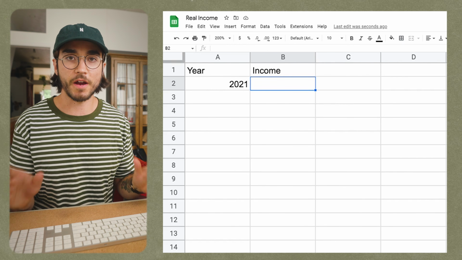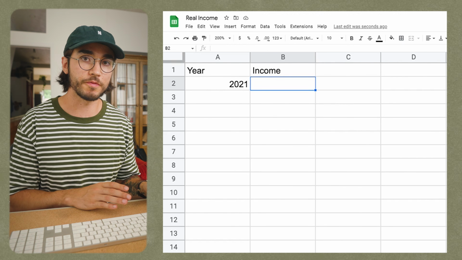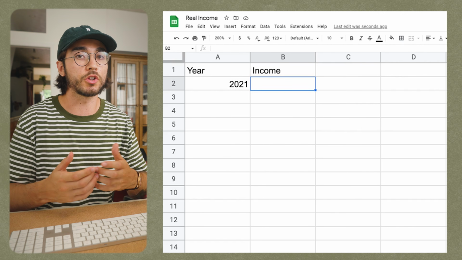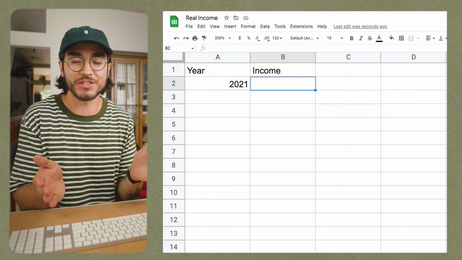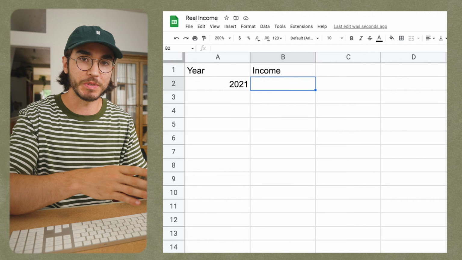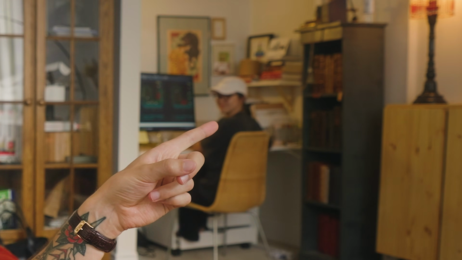The easiest way to find this information, if you don't know it off by hand, is to go online and look at your previous tax returns. But if you're feeling lazy, just a rough estimate here is fine. We don't really need to be precise for this exercise. I'm going to be entering some income information from a friend of mine who was nice enough to help out with this video, and no, it's not this one sitting back here. She was the guinea pig for last video, but she's not the one today.